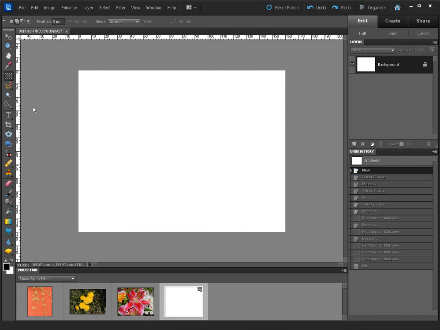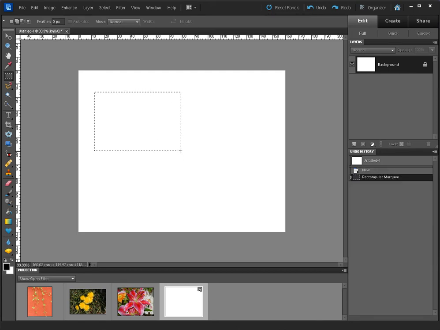Now we'll use the marquee tools. These are ideal for demonstrating the principles of adding to and subtracting from selections. You can choose the marquee tools from the toolbar or by pressing the letter M on your keyboard. There are two variations, the rectangular marquee tool and the elliptical marquee tool. You use them in the same way, by dragging with the mouse from the top left to the bottom right. So, to make a rectangular selection, you select the rectangular marquee tool, drag and release the mouse. Note that the marching ants have appeared around the edges.